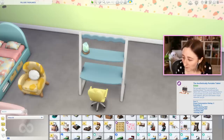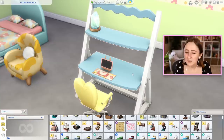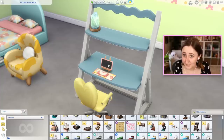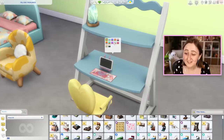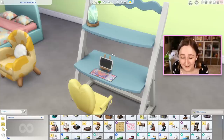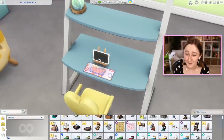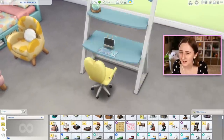This is the Aesthetically Portable Tablet - not enough space for a computer or desktop setup, this adorable portable tablet with a matching mouse and keyboard is sure to liven up your space. So it's supposed to be like a tablet setup to act as a computer, and I just saw someone say that you can drag this into your Sim's inventory so you can bring it around places with you. I'm gonna have to check that after we're done looking at everything, but this is just such an adorable little setup. There's so many cute mousepads too - they have the strawberries on the mousepad as well. We don't really have any cutesy computers yet, so that's a fun touch.